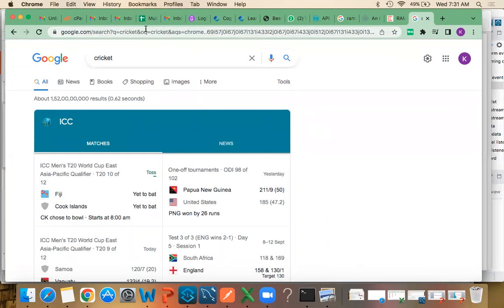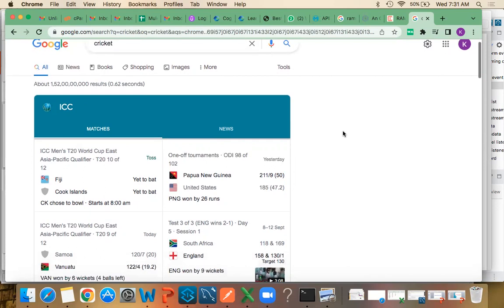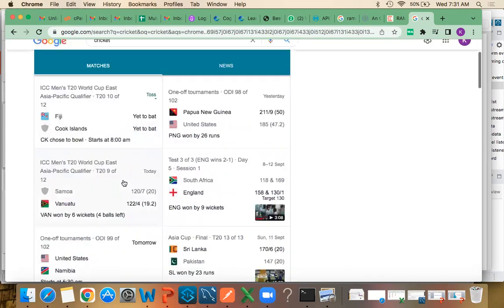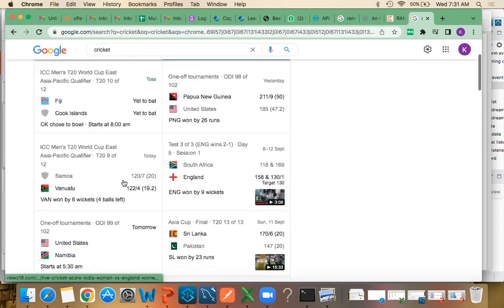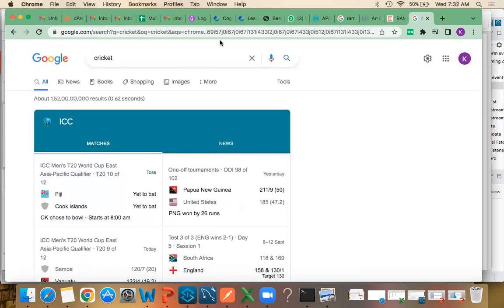Did anyone notice the URL here? You can see some URL will be there, right? You didn't notice. You type something in Google and you can see the response, but you did not look at this URL.